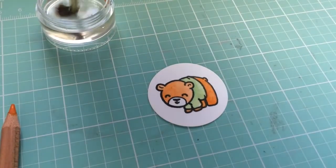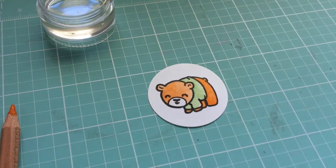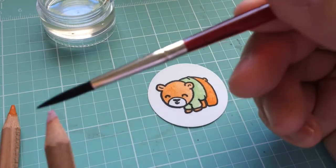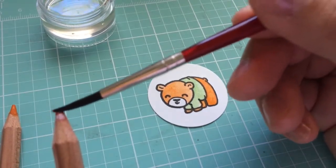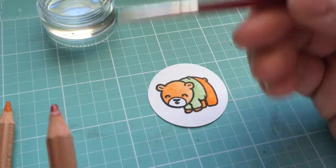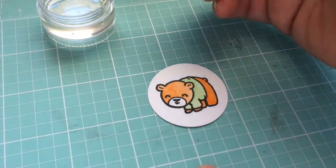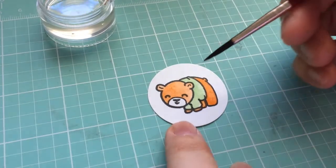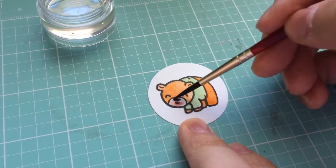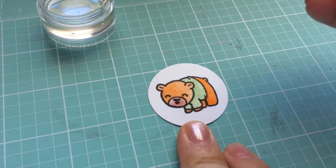Alright, what I think I'm going to do is just do the base color for everything. I'm going to grab some of this dark brown, or darker anyways. Dab it in some water again, get some excess water off of my brush. Ooh, that's very liquidy. Ooh, there we go.